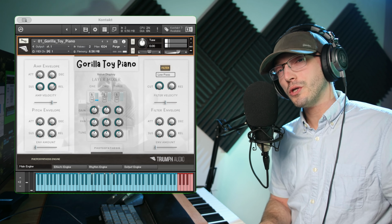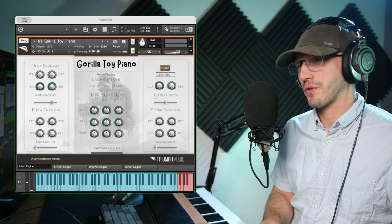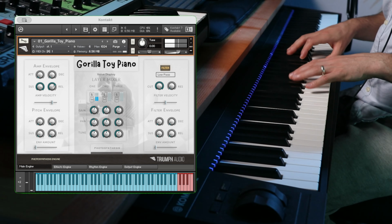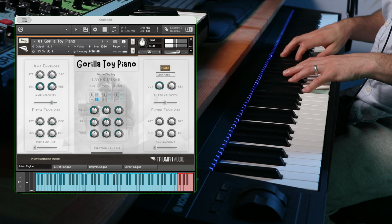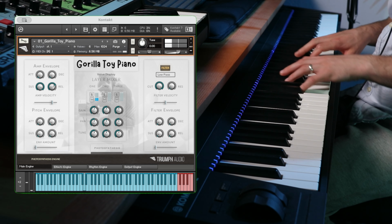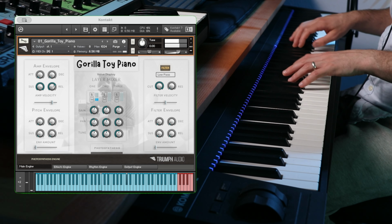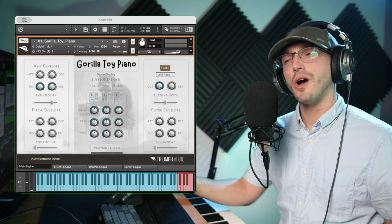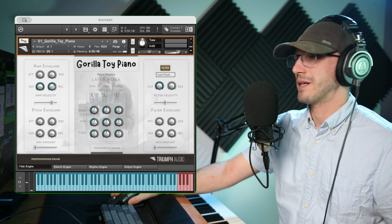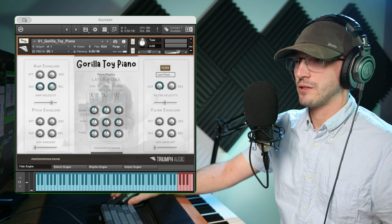I don't know if that's birds or squeaking we can hear in the background of the sample, but it's definitely unique. It kind of has a little charm to it. It's one that grows on you over time, I'm finding, the more I play with it. But that is the bread and butter instrument.